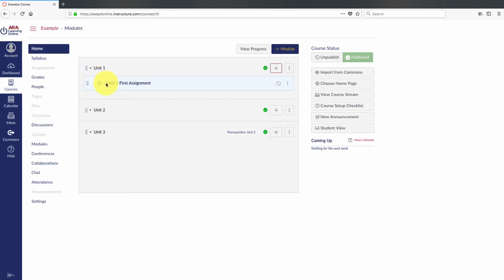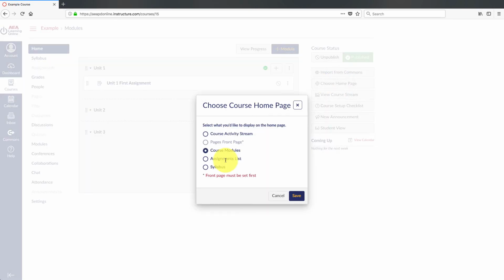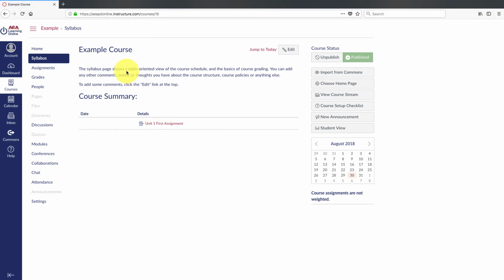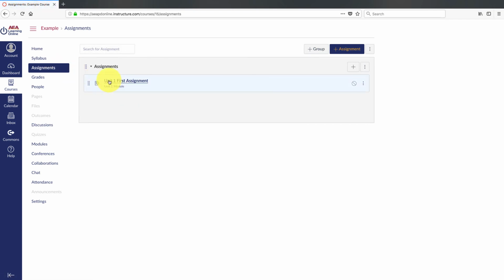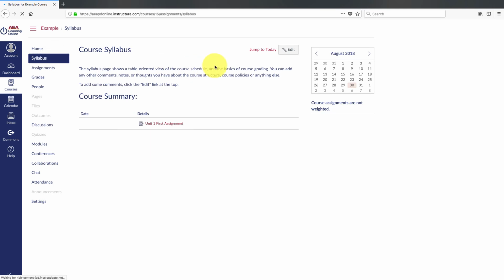So you can indent it, but in terms of setting up images or whatever, you can't really do that here. This might be a reason why you want to change your homepage to your syllabus. So if you change your homepage to your syllabus, and we save that, now home and syllabus will be the same button, we can edit. So just like before, you can organize things differently, kind of how they're set up using the modules. But now we're going to edit the syllabus.